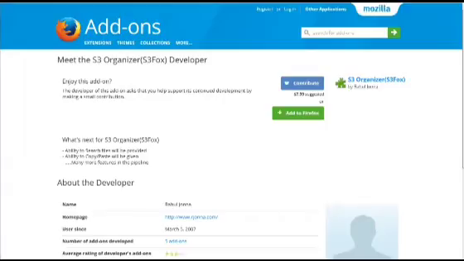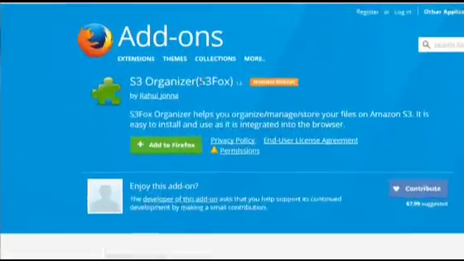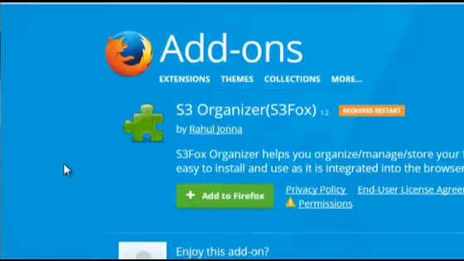Now, another option that you can take is by using S3 Fox, which is a plugin for Firefox. To get here, basically search for S3 Fox Firefox plugin, and you'll go here. While this does allow you to connect and upload files for free, the problem with this is it doesn't have as many features as S3 Browser, Cloudberry, or the other programs have. So just keep that in mind when you are deciding which software is best for you.